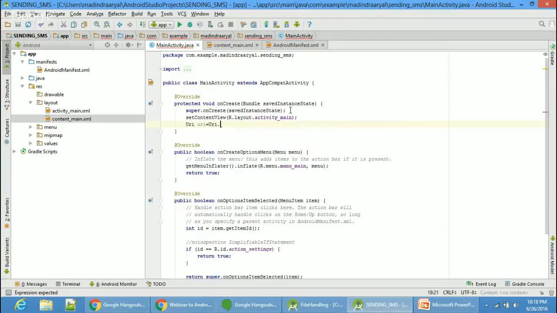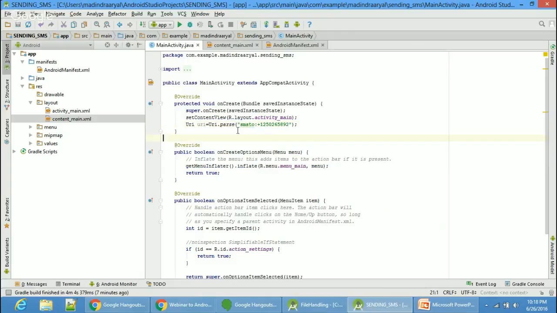URI is the process, and add the number of the recipient in here. You need to write smsto: over here. Let me say plus 125.0265892.